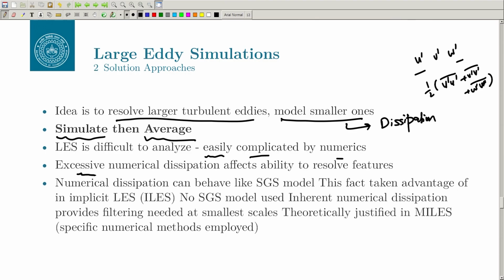And if your flux scheme has a lot of numerical dissipation, then there are also issues. As I discussed, if you have a spectrum like this, and this is where your dissipation starts, but your numerical scheme has a lot of dissipation, then the dissipation may start here, and this affects the accuracy of the flow.